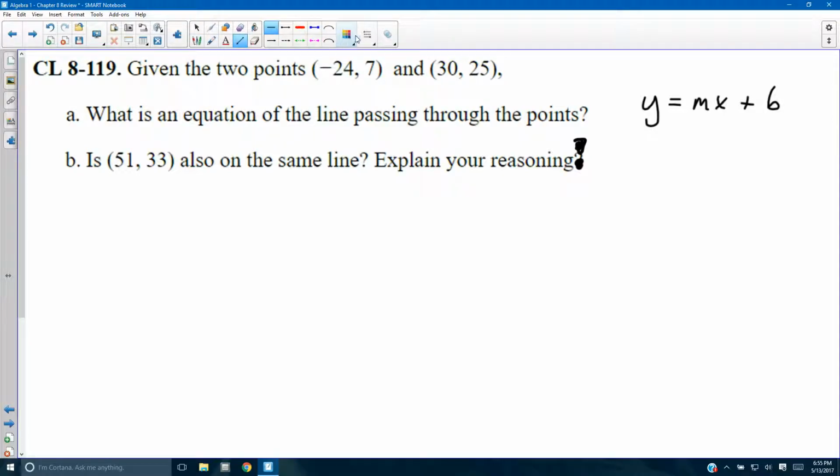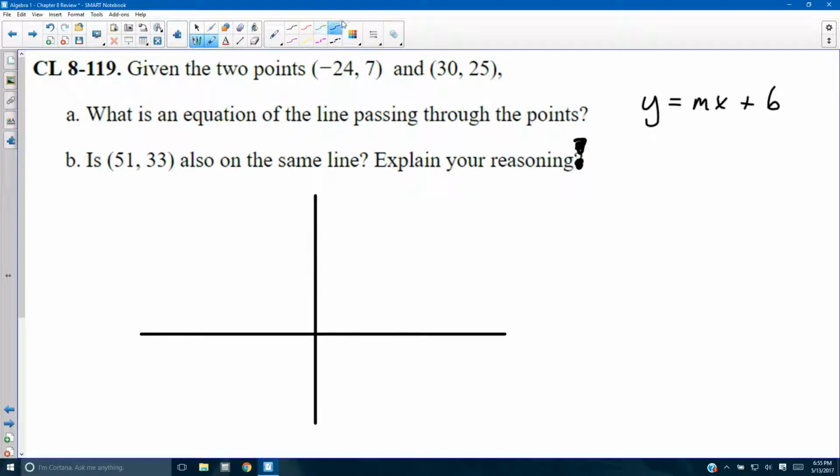Now, what I like to do for these problems to start off with really is I like to get a drawing in. I'm sure you probably do too, but I'd have to probably recommend it to some of you guys as you're working on it. Now, why do I recommend a drawing? Number one, to make sure that I'm kind of in the right area for like an answer in the end. Like if negative 24,7, I'm going to call this point A. It's like negative 24 and 7 up.